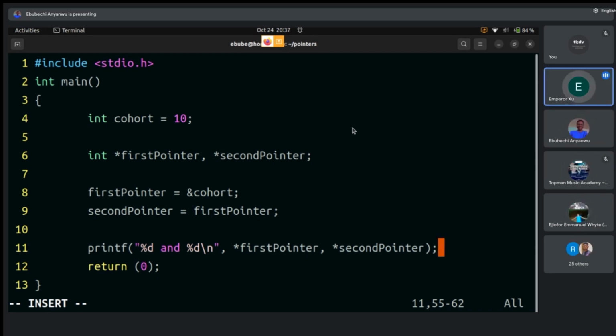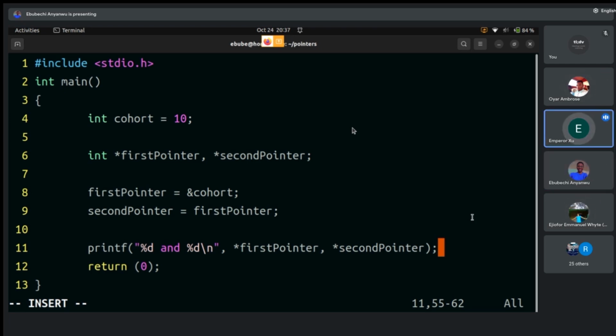The other one will print out the address, while the other will print the value. Okay, wait, I'm coming.